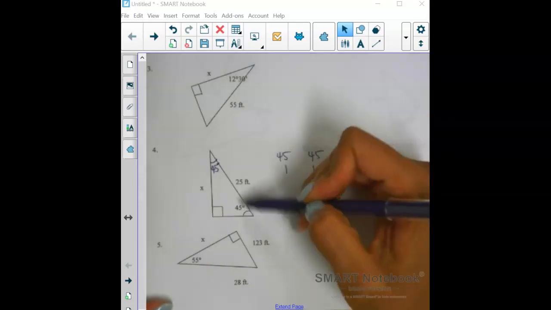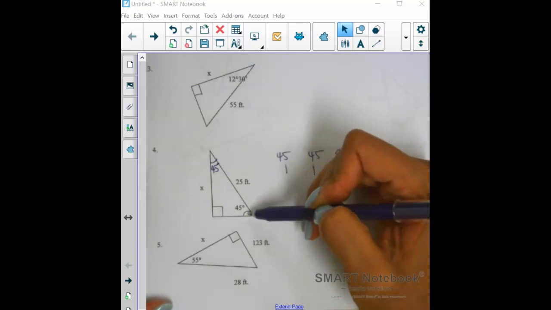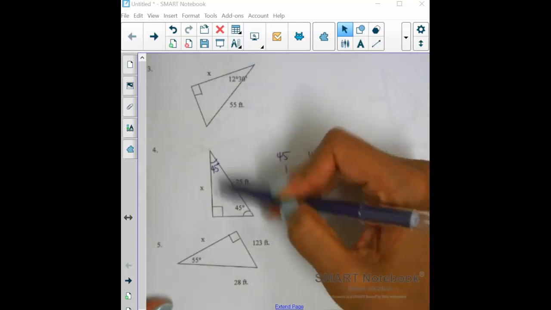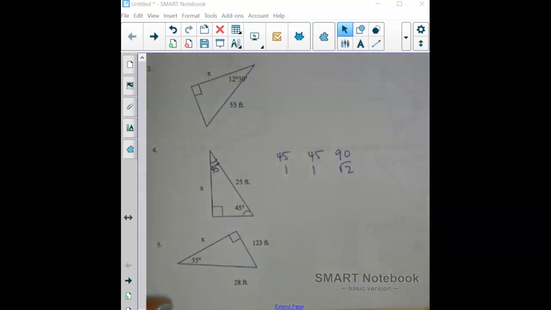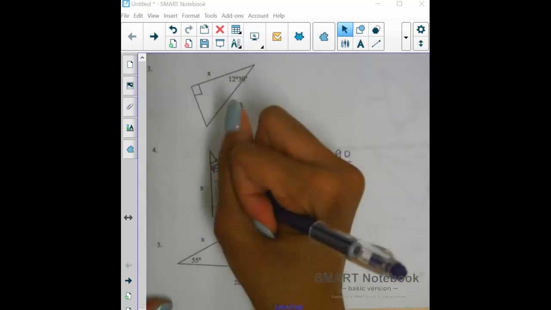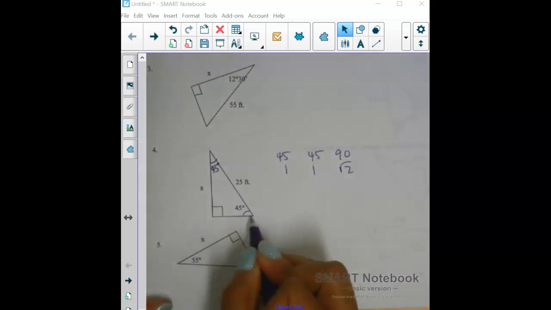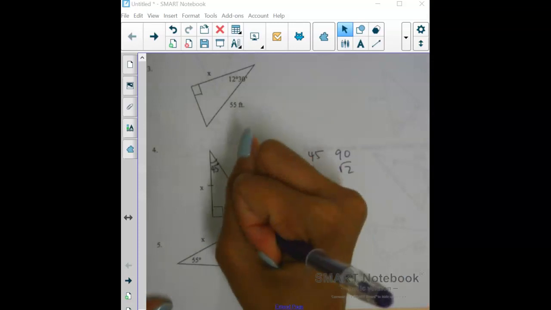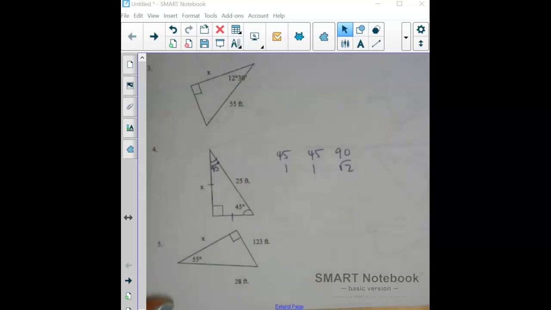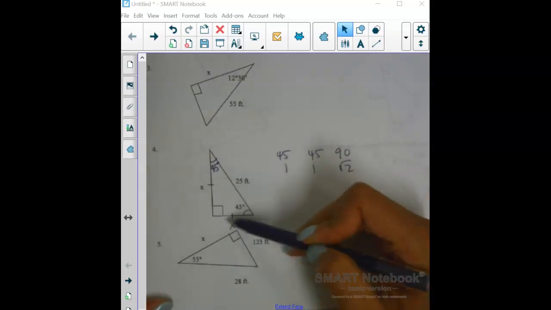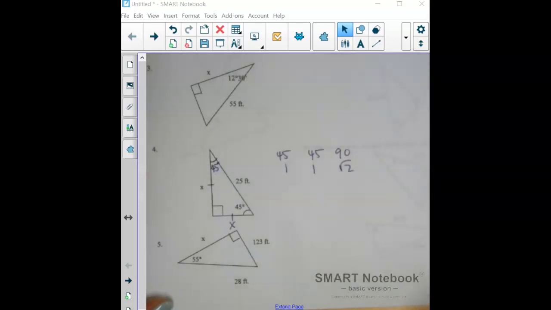When both of your base angles in a triangle, or at least both of these angles here, are the same, what does that mean about the side lengths? What does that mean about this side length here and this side length? They're the same. So what type of triangle is this? It begins with an I. Isosceles triangle. So that means it doesn't really matter which x I solve for. They're both going to be the same length.